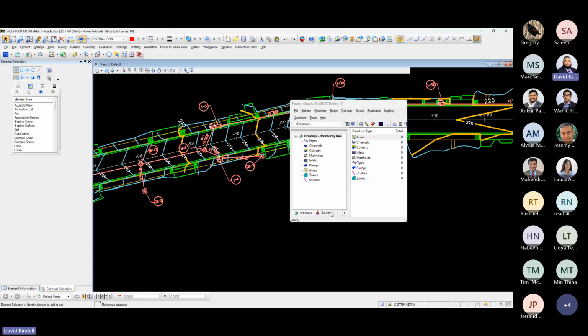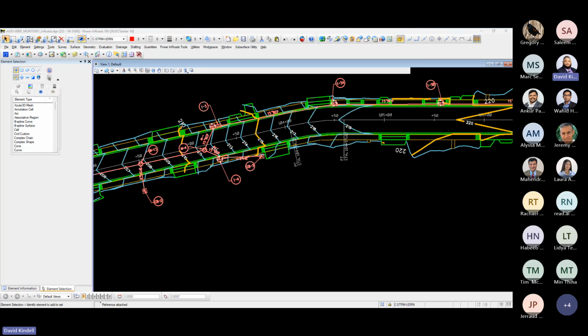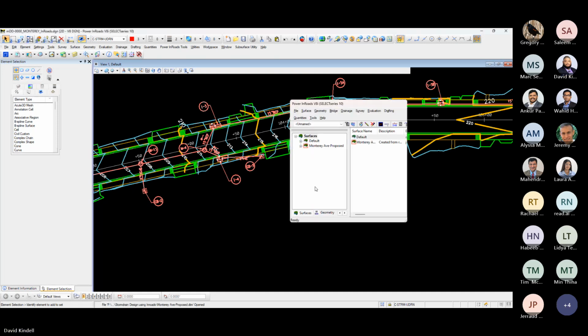And also the first thing, like I said, in the settings, you want to make sure you have your surface and your alignment file in the settings. Okay, so what you can do is your DTM, you can just drag it over and it will add it to your surfaces already.